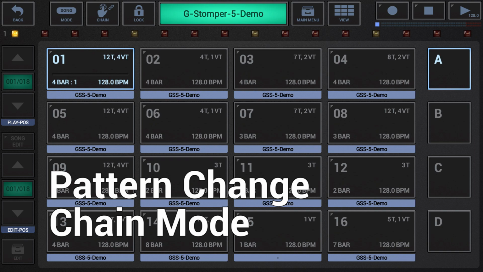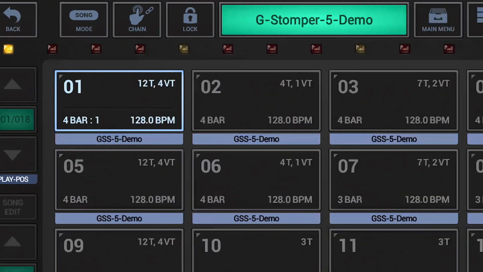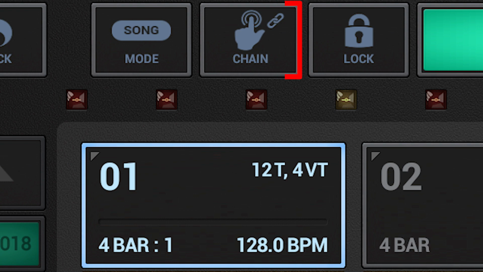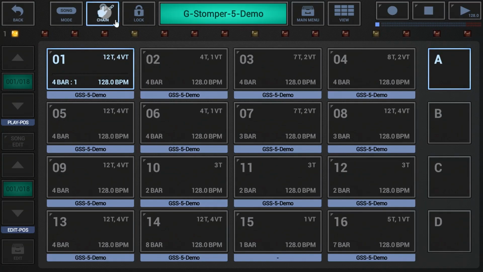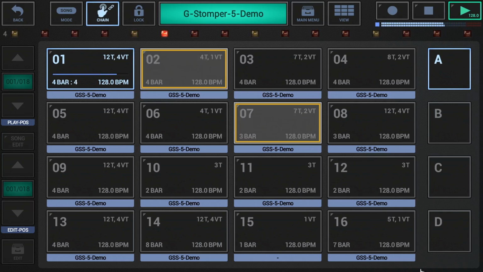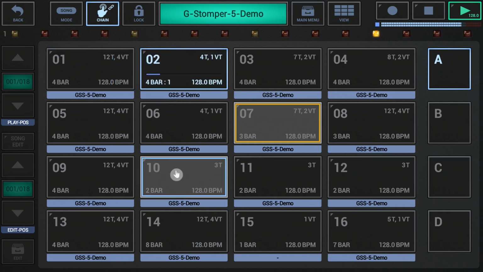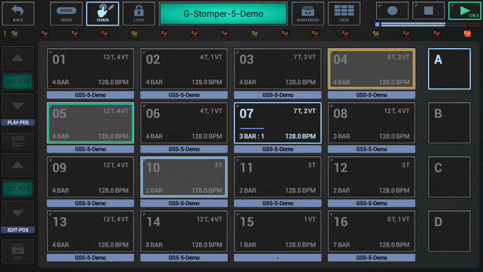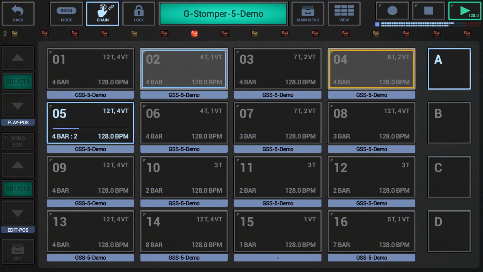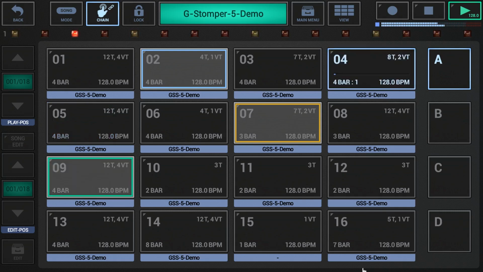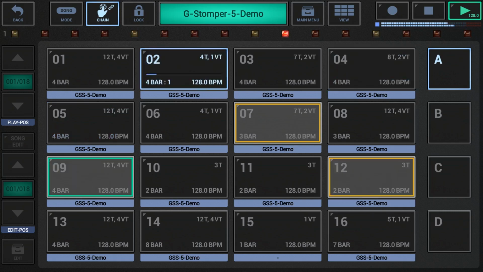Pattern change chain mode. The pattern change chain mode allows you to chain multiple pattern changes in a row. In other words, you can pre-select an unlimited amount of upcoming pattern changes, and they will be executed in the exact order and type that you have defined. With the chain mode enabled, simply tap the slots in the order and the pattern change type you want them to be executed. That way you can enter a quick sequence in a live situation, which gives you time to tweak parameters on other screens while the pre-selected pattern slots, that is the changes, get executed. As a matter of course, you can use the pattern change chain mode while recording a song arrangement.